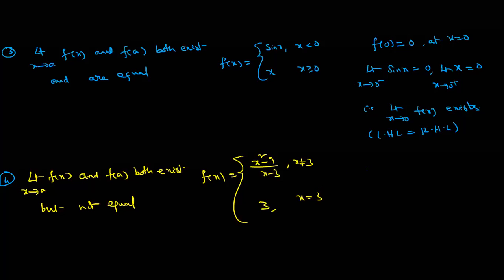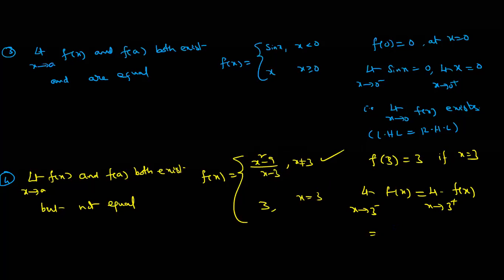What is the case here? X is equal to 3. Case 1, case 2. Put x is equal to 3. F of 3 value is how much? In this case, I have to take case 1 or case 2. Case 2 will be x is equal to 3. Now let us verify LHS and RHS. Limit x tends to 3 minus, anyhow, let us see, f of x is equal to limit x tends to 3 plus f of x. In both cases, we should take this one only.